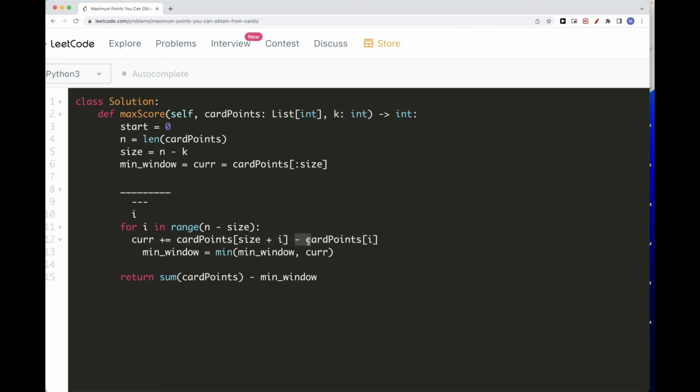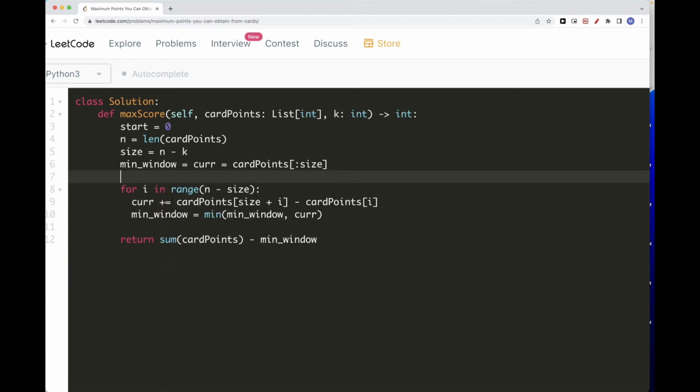In this case, if size is 3, it's i plus 3. That's this window here of size 3. So that's what we are doing here. And then we just check if that's the minimum window. And then at the end, we do the same thing: we take the sum minus the minimum window. Okay? So yeah, that's pretty much it.